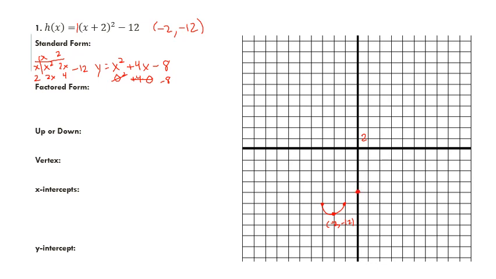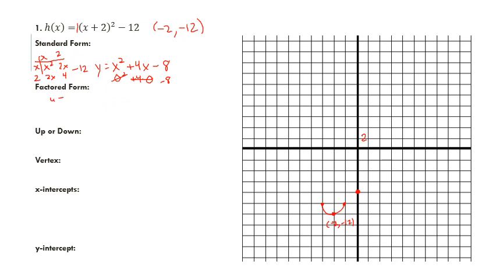Now, what about factored form? Let's find numbers that multiply to negative 8 and add to 4. So what will do that? Actually, there aren't any numbers that do this. It's funny that they asked for factored form because this one doesn't factor. So what we want to do instead is solve for our x-intercepts. Factored form will give you the x-intercepts, but if it doesn't factor, we can solve for the x-intercepts.